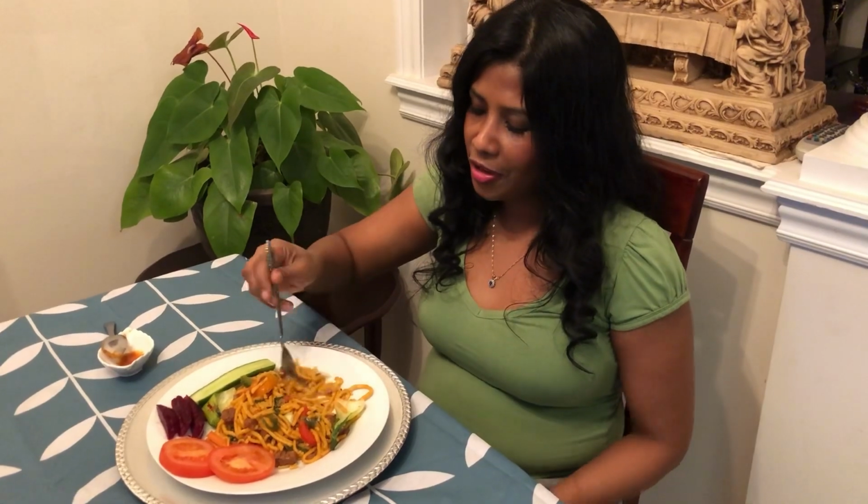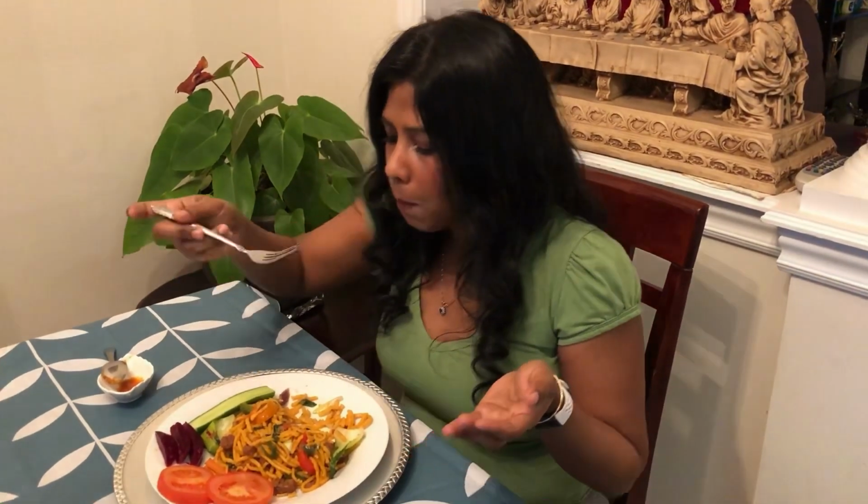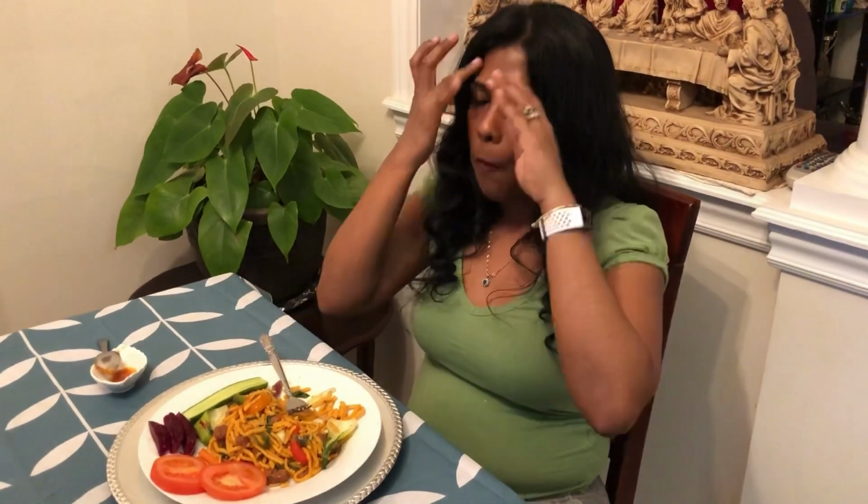So I'm gonna take another bite because this is too good to have one bite. That pepper sauce really spikes it up a little. I'm in my happy zone right now.